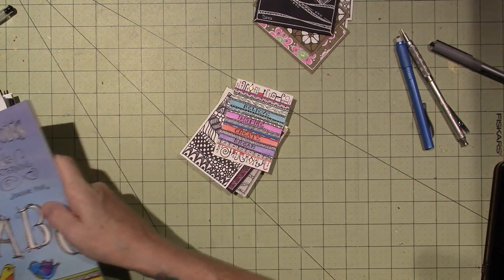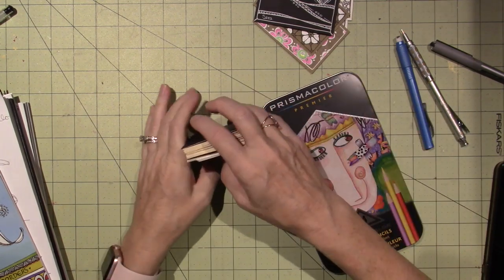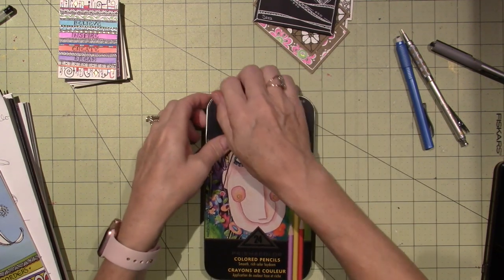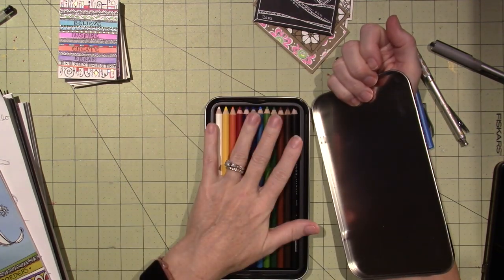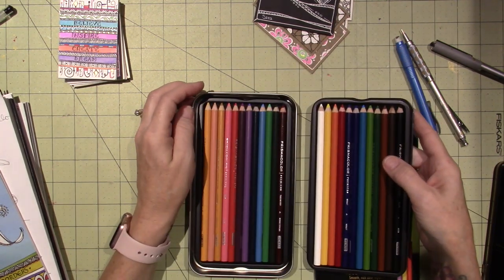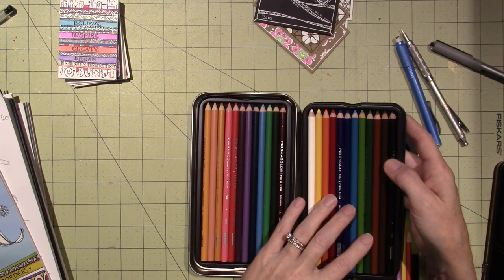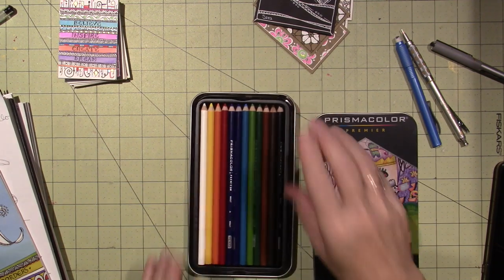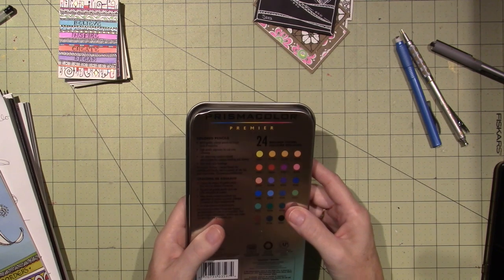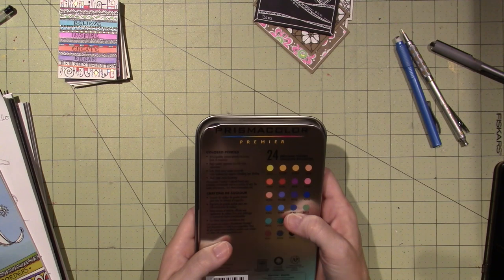But I also wanted to use my Prismacolor pencils, so art journaling for me has become a way to use supplies that I don't use all the time. I think I got them at Walmart. I had a smaller pack, but I have this bigger pack. So there's like three different color greens. So I wanna play, and I don't do pencil. Not that I'm not good at it, but I haven't perfected it. I don't know how to do it really perfect.